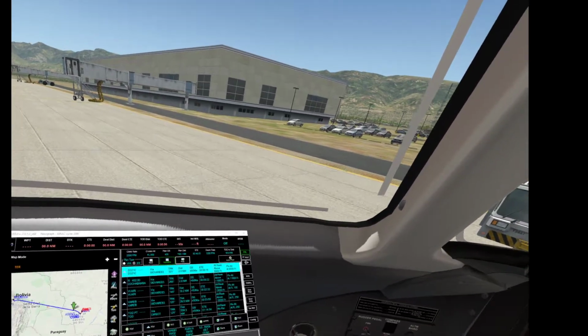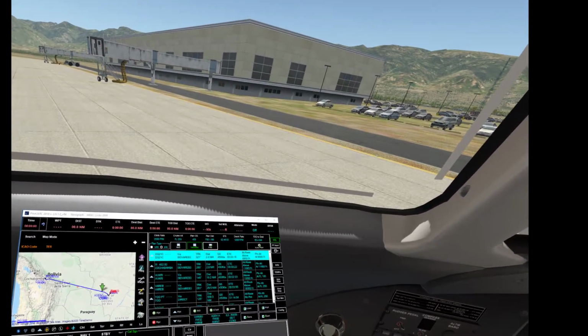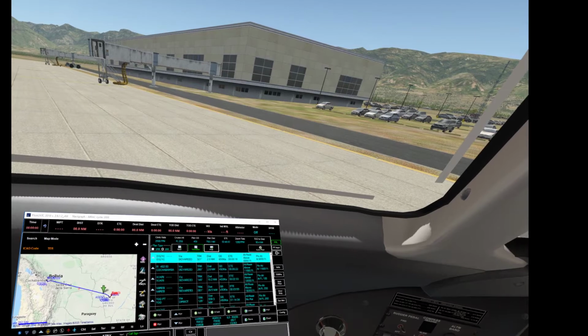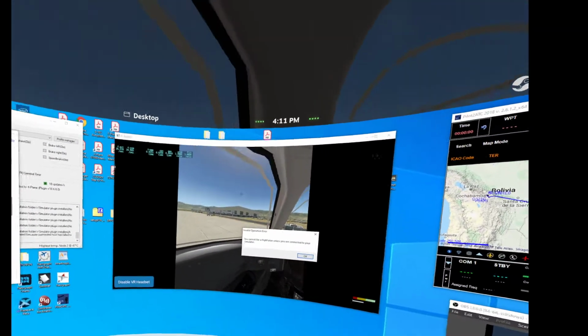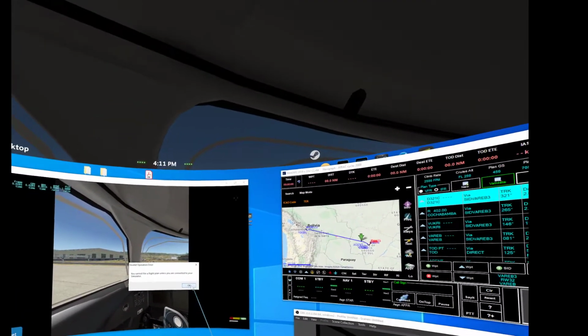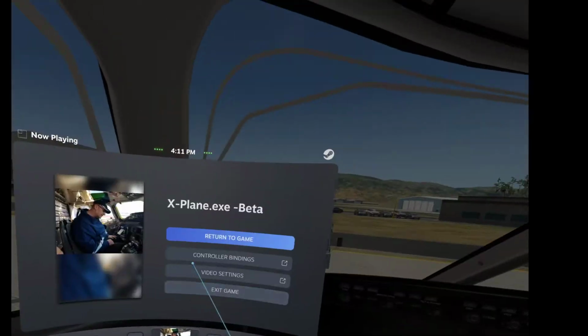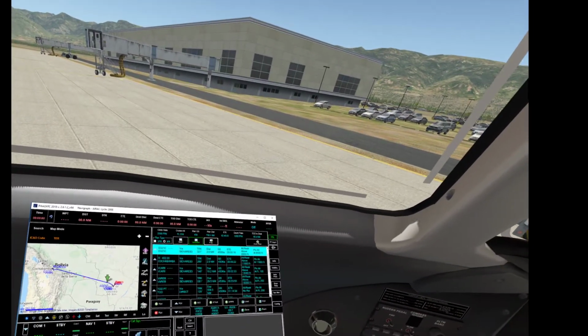I need to connect up first. Sorry about that. So we'll connect to the sim here. Need to go to the desktop. See what I did wrong. There. Okay. All right. There we go. All right. So let's connect.